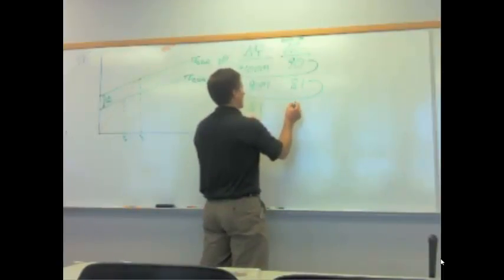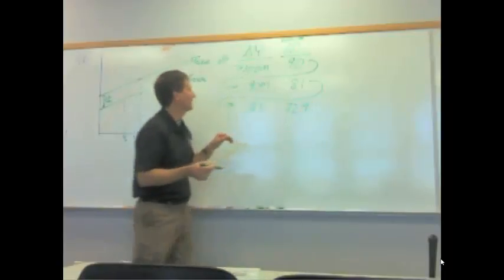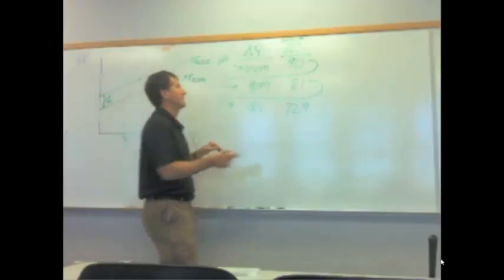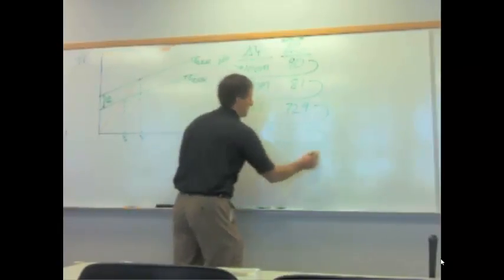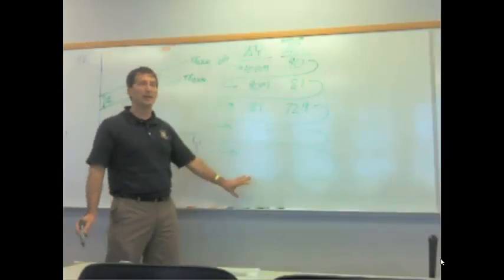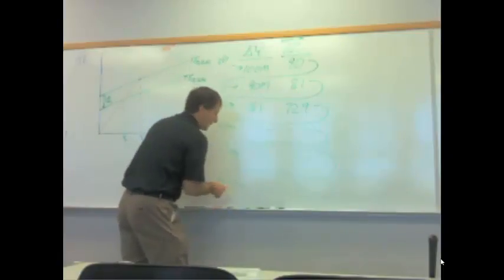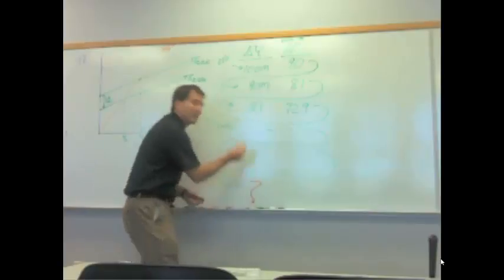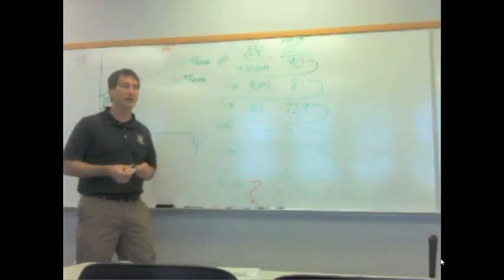So then, what do we get here? 72.9. Good. And so on, and so on. That's the multiplying process. So the big question mark is, what do we get at the end of the day? Well, we can do a Microsoft Excel spreadsheet, add up the totals. That would be one way to do it.